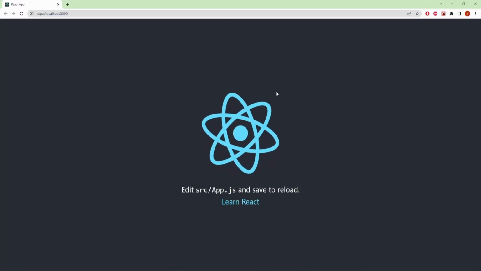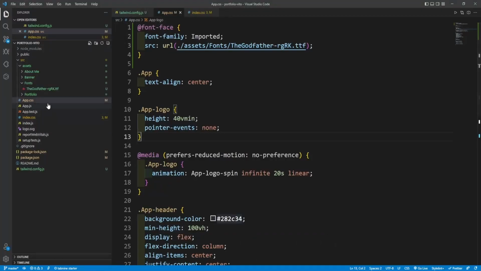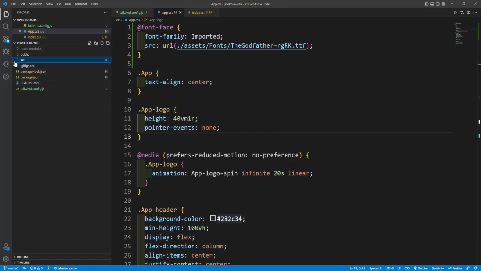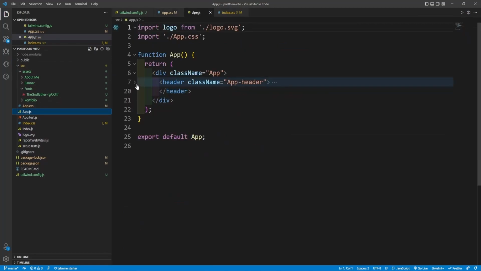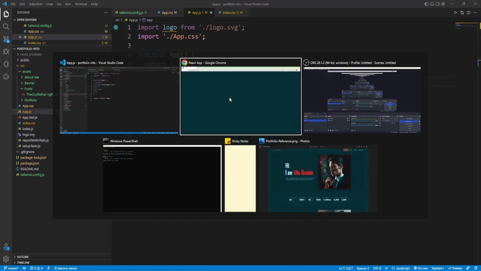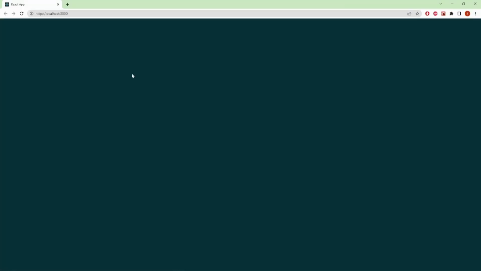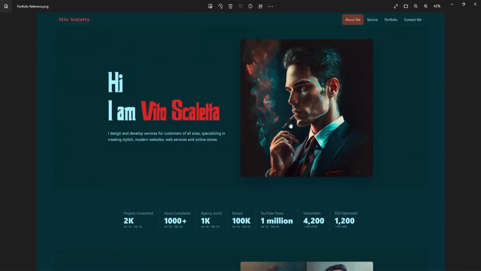Now we are going to remove this React icon. Go here and then go to our app.js, then header, remove this. Okay, it has removed everything. Now you see we have a margin and everything, so I'm going to set that up.